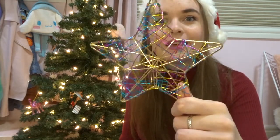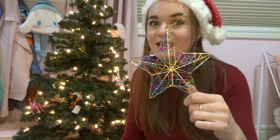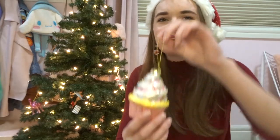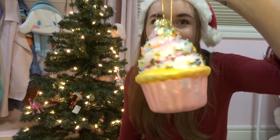They also sell it in blue if you're a blue queen. These next two were from back when Target still existed in Canada, which was a long time ago now — I have this very cool colorful wire-wrapped star that I think is just the coolest, and I've never seen anything like it since. Then there's the classic cupcake — they sell cupcake ornaments every year, but I still love them.